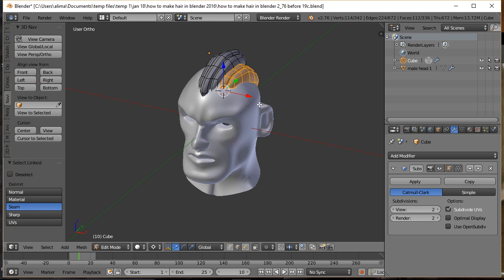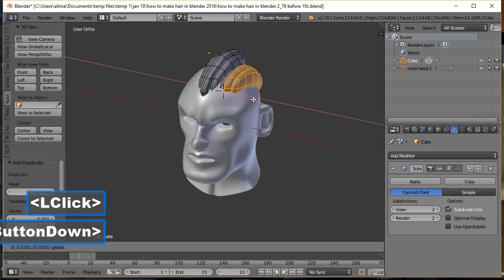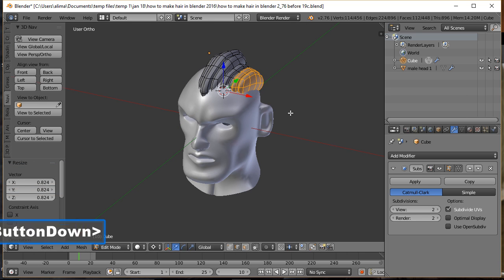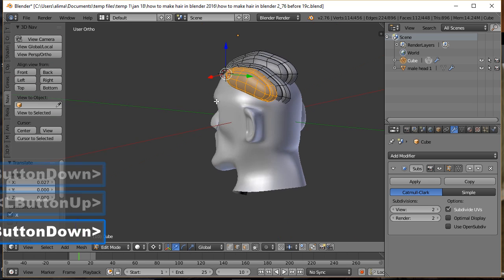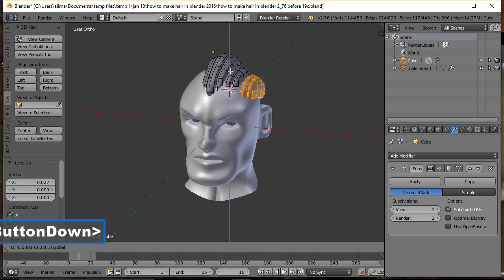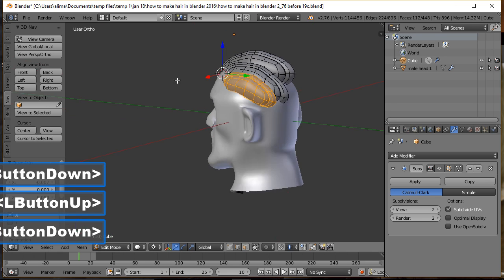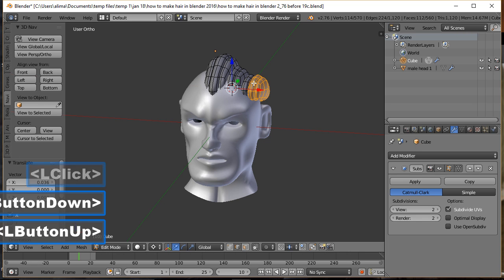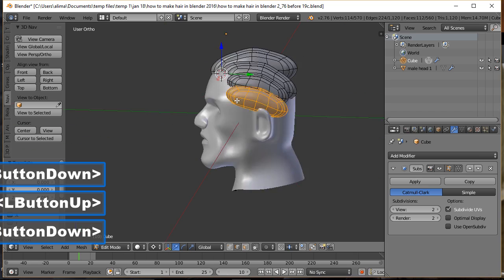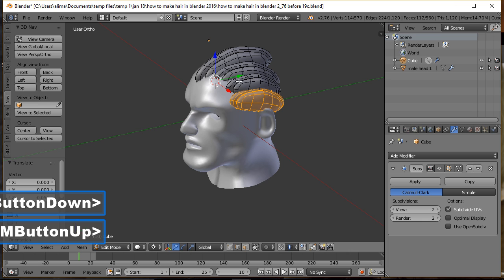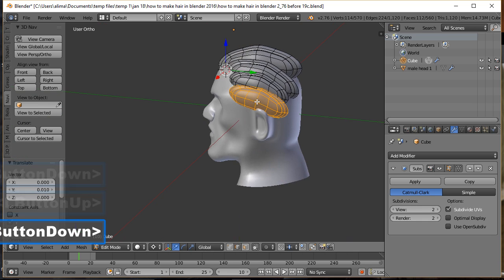I'm going to press Shift and D to duplicate. Then I'm going to left click to lock in. Pull this back some. Push it back some with the manipulator. Shrink this down some. Pull it over some more. Okay, I'm going to press and hold Shift, then D, duplicate again. Pull this back just a little bit.